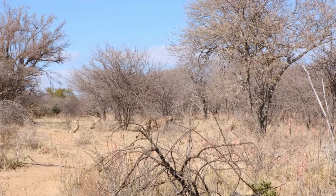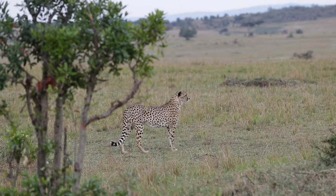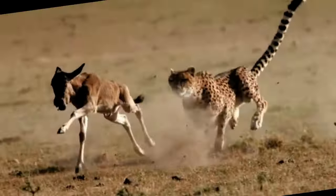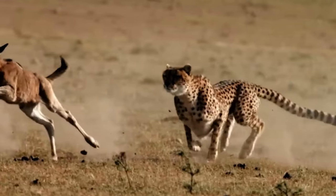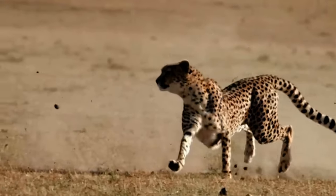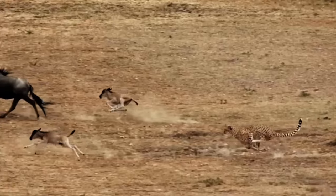But that's not all — the cheetah's physical characteristics also play a significant role. The cheetah's body is a masterpiece of natural engineering, perfectly designed for speed. The cheetah's flexible spine deserves recognition: unlike other big cats, it acts like a spring, bending and flexing with each stride. This elasticity allows the cheetah to fully extend its body, then quickly contract again, doubling the length of its strides and propelling it forward at an amazing rate.